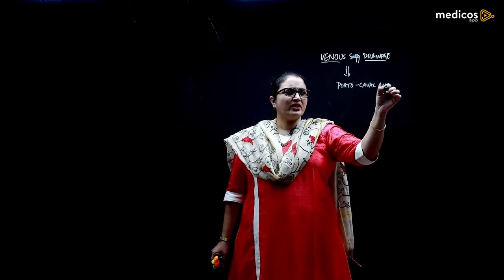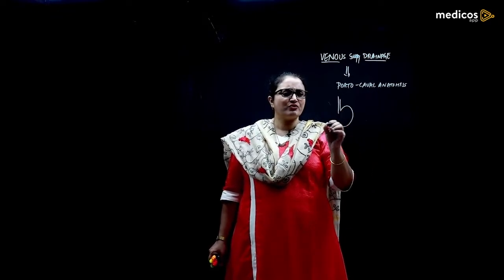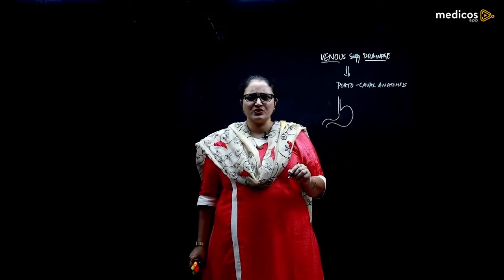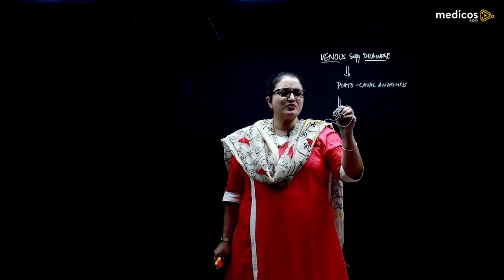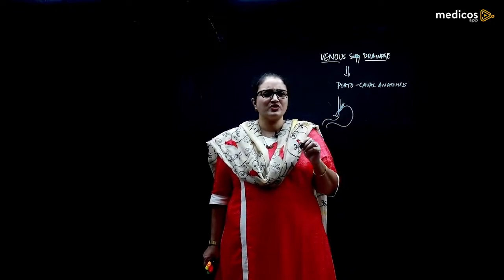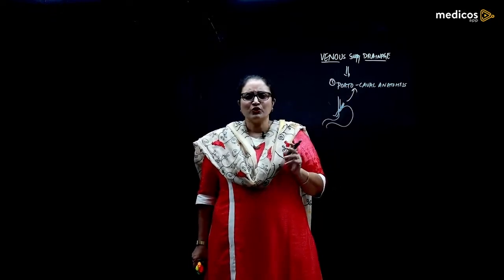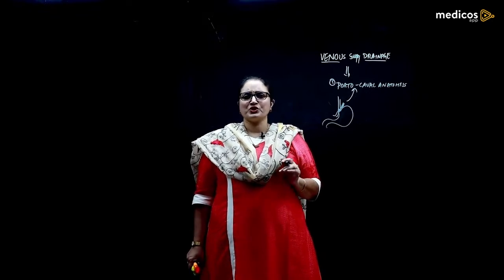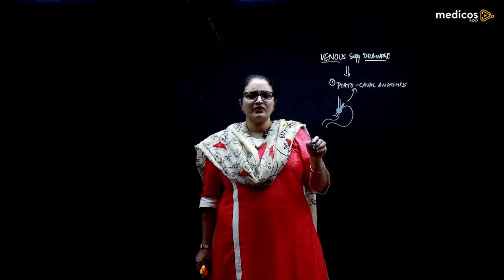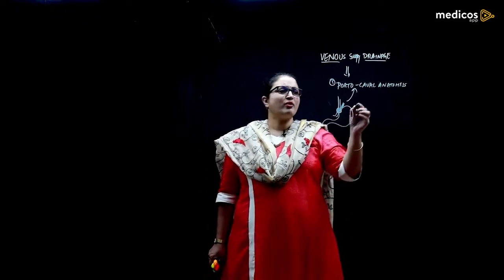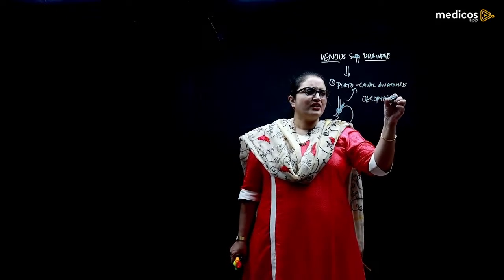Around this point, I just want to mention another point. At the lower end of the esophagus, the left gastric vein forms anastomosis with the systemic veins. Esophageal veins are systemic veins forming a point of portocaval anastomosis. So during portal hypertension or during obstruction of the portal vein, what happens? These veins which form an anastomosis at the lower end of the esophagus, very close to the stomach, form something called esophageal varices.